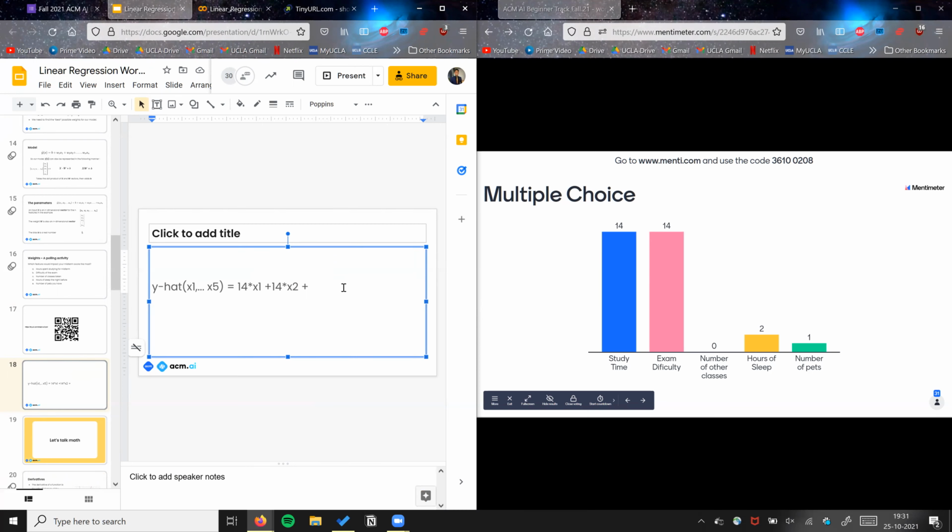All of you say our data is saying that number of other classes does not matter, so I'm just going to make it 0 times x3. Similarly, 2 times x4 plus 1 times x5.